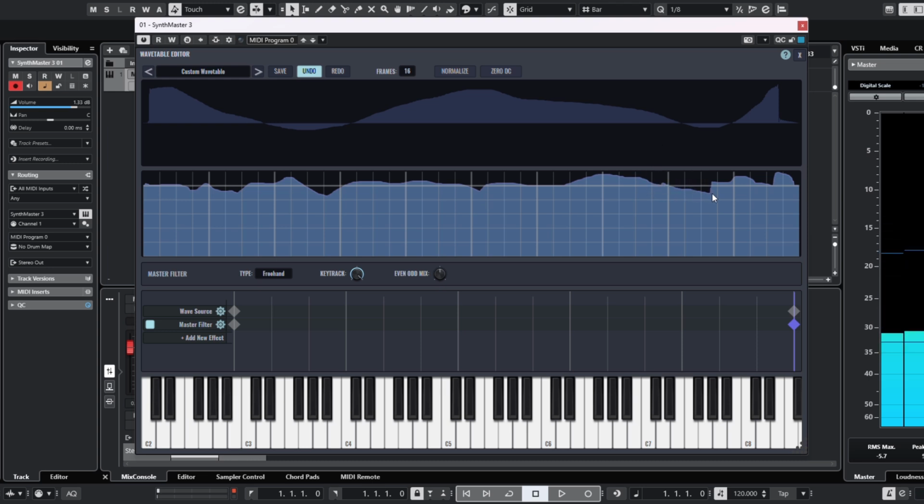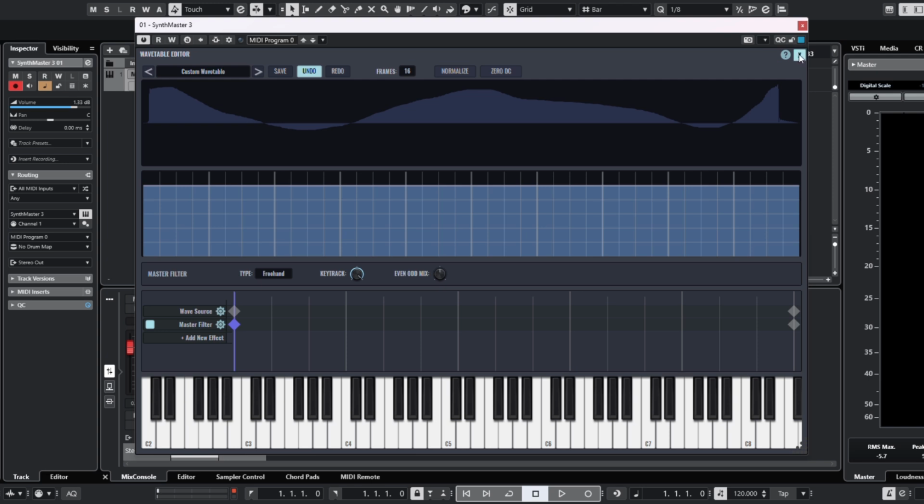Let's make it a bit more obvious. Here as well. Right. We've just adjusted the last frame of our 16 frames. We've only got 2. We've just adjusted the last frame to this. If we go back to our first frame now, double click on it, you'll see that it's not affected at all. So now when I index through, in fact, what I'm going to do is to make this easier for me and for you.